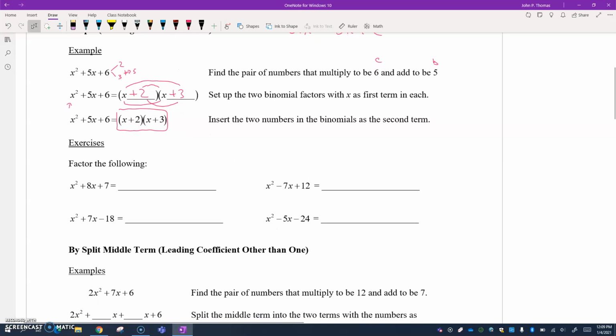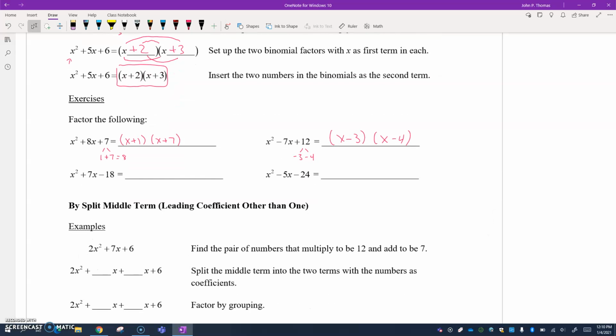Again, the big idea is we're looking for that number pair. In this one, we need numbers that multiply to 7 and add to 8. If I do 1 and 7, 1 plus 7 equals 8, and we can write our factorization, x plus 1 and x plus 7. For this next one, I need something that multiplies to positive 12. So I've got 1 and 12, 2 and 6, 3 and 4, but it needs to add to negative 7. If I do a negative 3 and a negative 4, those add to negative 7. So I have x minus 3 and x minus 4.